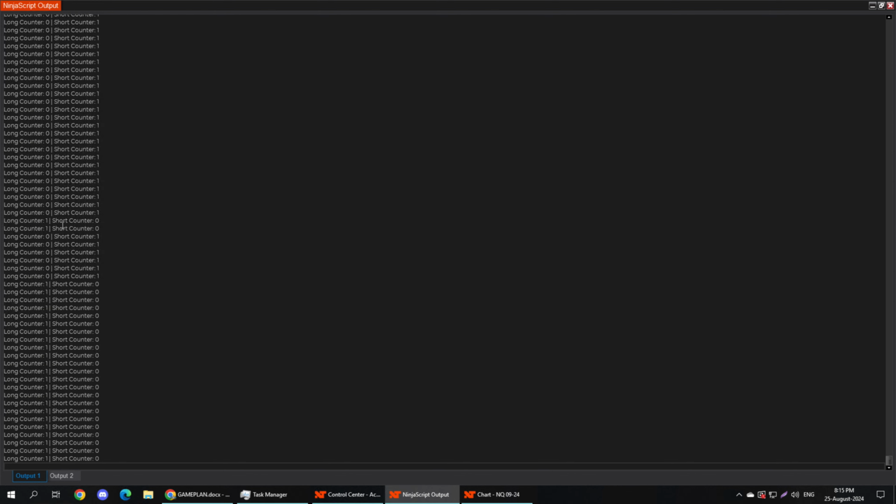So that's going to tell you long counter, short counter. At the moment that is based on the trend following indicator. As soon as there's a green line, it's going to change to long, and when there's a short line, it's going to be 0. I mean, it's going to be 1. So you'll see how it changed over there from a short signal to a long signal.